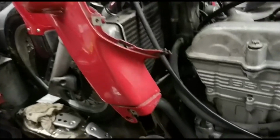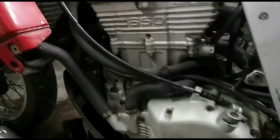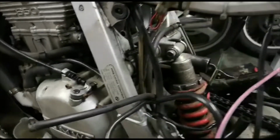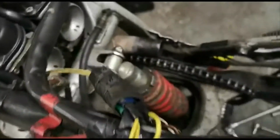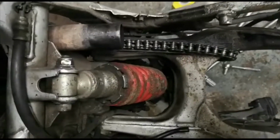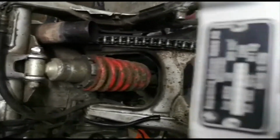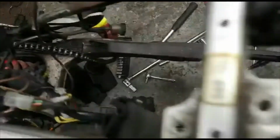This will be a lovely bike when it's finished, and I mean a lovely bike. These F650s are really good fun to ride, and they're very light, but they're quite punchy with that lovely Rotax single cylinder engine. And the idea, of course, is to make it extremely nice, like a new bike, effectively, at the end of the day.